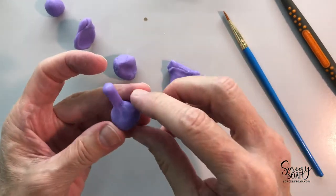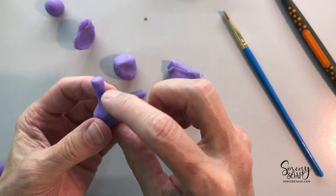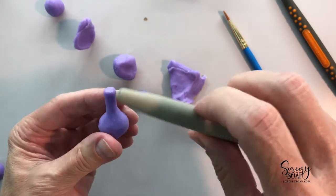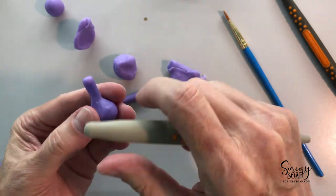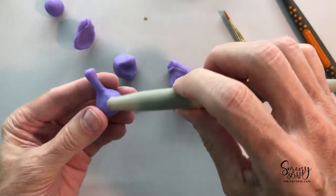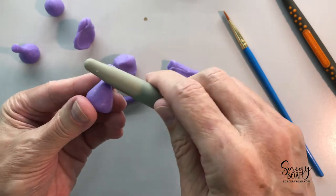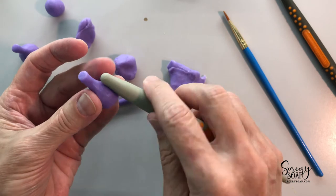So if you're working with a soap dough like this, for example, you can see how rough it is right here. It started to get wet, and then I started to relift things off of it. So I leave it to dry just a bit — just maybe five minutes — and then I go back and roll over it. And every time you roll over it like this, you're going to start opening that soap dough up, and it'll become sticky. So I can only do it a couple times. Leave that for a second. Here's one that's a little drier, and I roll over that again and smooth it out.